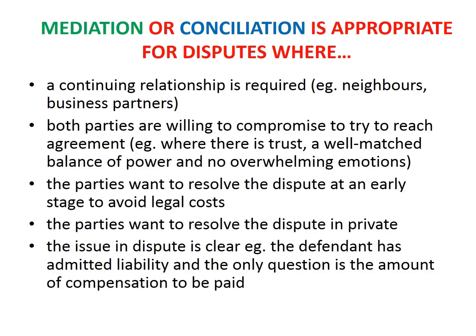On this slide I've set out some circumstances in which mediation or conciliation would be an appropriate method to resolve a civil dispute. Broadly speaking, mediation or conciliation will be appropriate dispute resolution methods in 5 types of circumstances. The first is where it's important for the parties to preserve a continuing relationship between them. For example, where the dispute is between neighbours or between business partners.